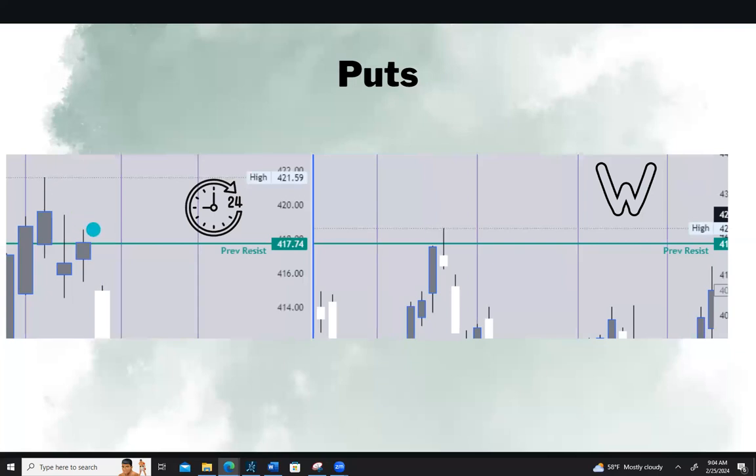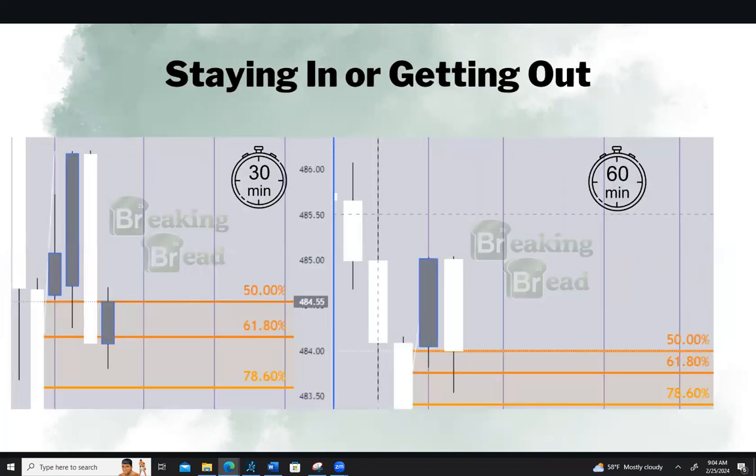So since we're making lower highs, that should be a signal that this is probably going to start retracing, if not, just reverse fully. So this would be a signal for you to possibly want to take puts to the downside and see what that move gives you. And this is a shooter on the week. So if you definitely see the shooter on a higher time frame, that should give you added influence to take this play down to the downside. And as you can see clearer on the week chart, it gapped down and it kept going down. So you said puts, you are correct. Congratulations.